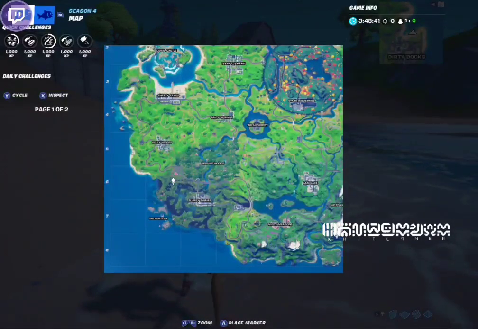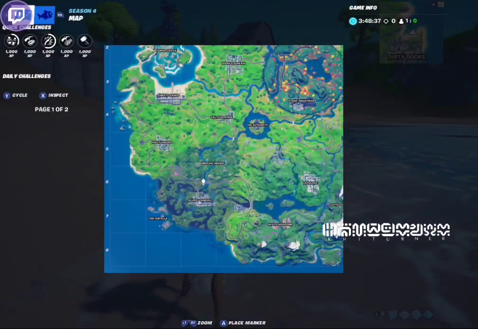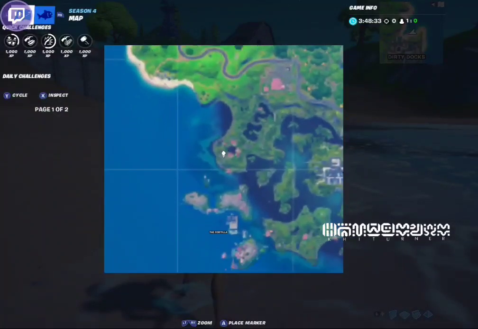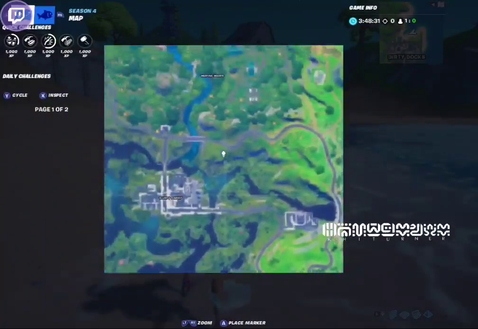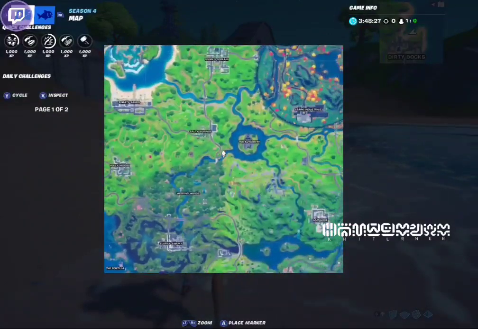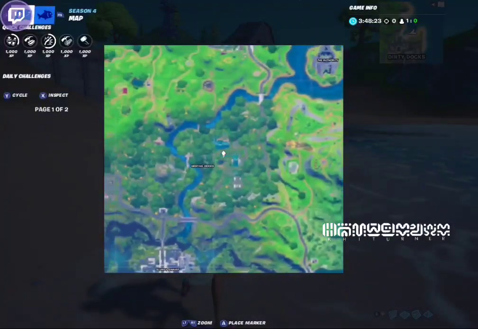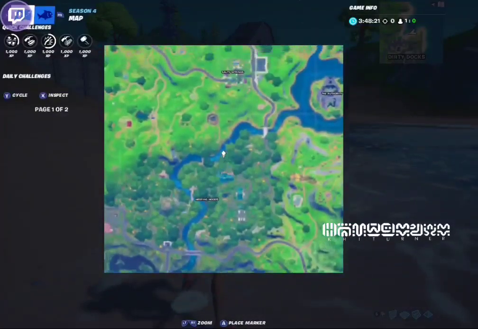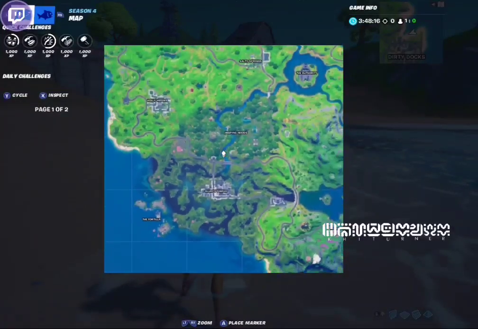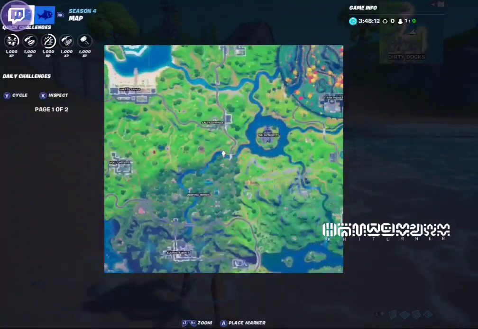Swamp areas, pretty obvious. Anything in this little swamp section right here. I think the cutoff is literally the bridge. So anything in this big swamp area is swamp. And the forest area is anything in this area. And there's actually two fishing holes, one right here and one right here. Those are also good. So anything in this section right here is considered forest area.